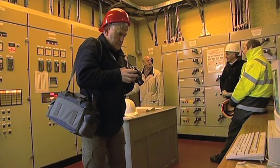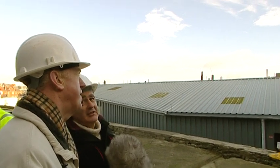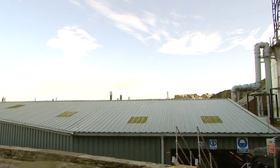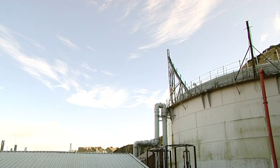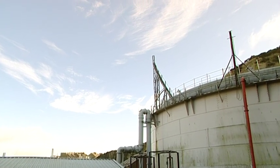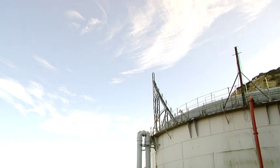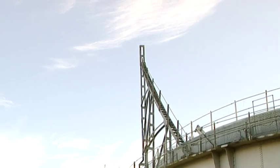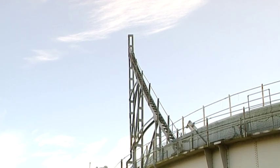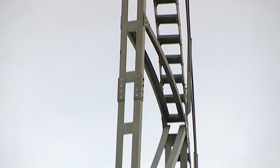Those staircases going up are for when the gas holder is fully up. They follow the radius — the curvature of the bell. There are two of them, for the two bells. They are a safety addition done comparatively recently, as the original staircases up the side of the holder, and trying to negotiate across the guide rails when the holder was inflated, was not something you would choose to do.